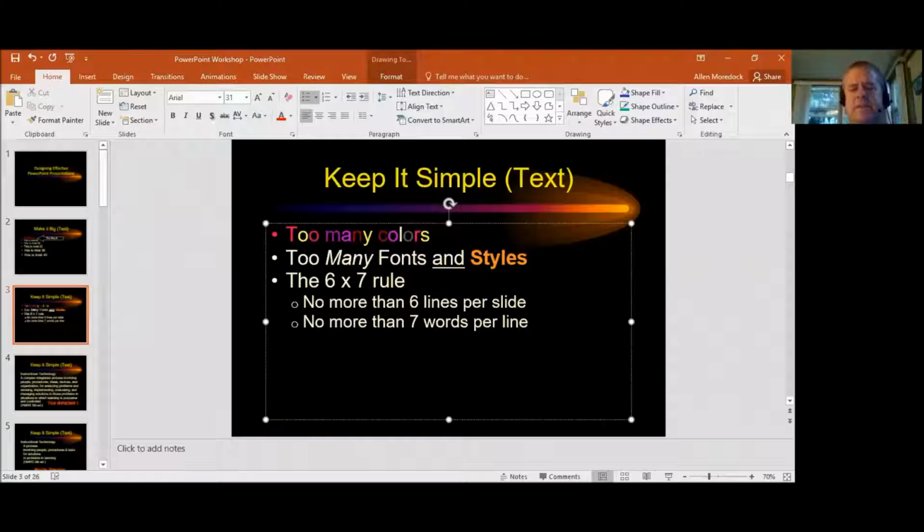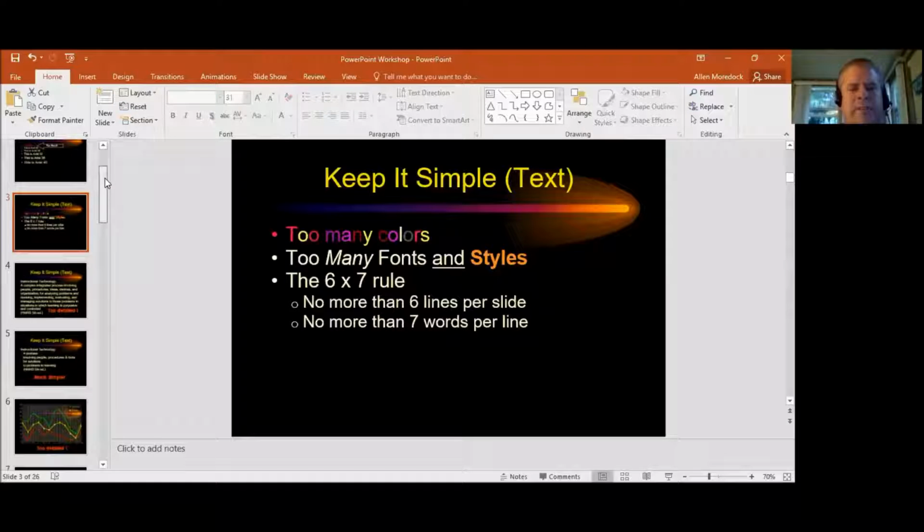So you want to keep it to six lines on the slide. That doesn't necessarily include your title. Like I have the keep it simple text at the top, we're not counting that as the 6 lines, but when you come to your bullet points, no more than 6 lines and no more than 7 words per line. It just becomes way too cluttered, and that's another way to get people to tune out.